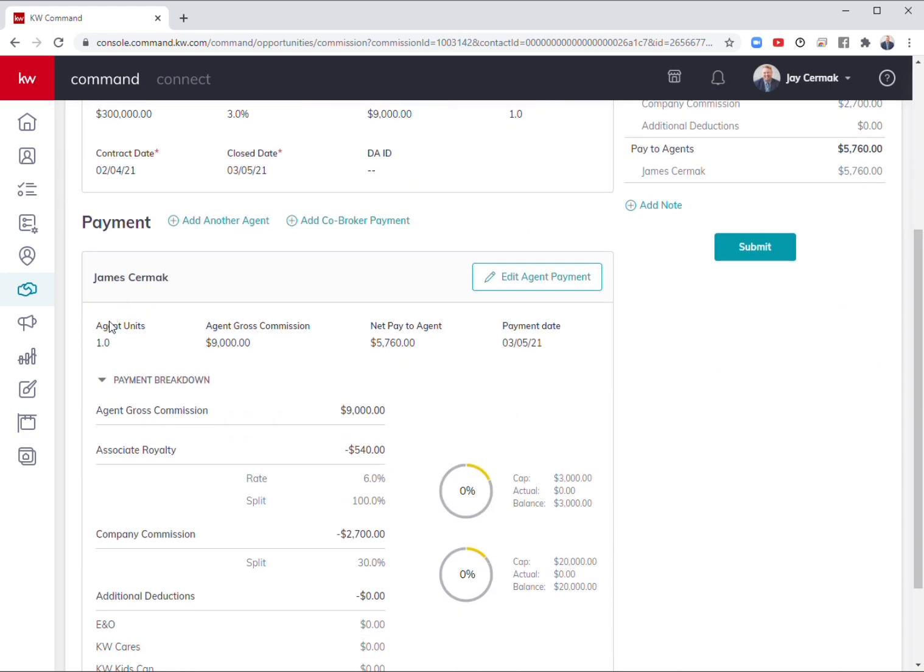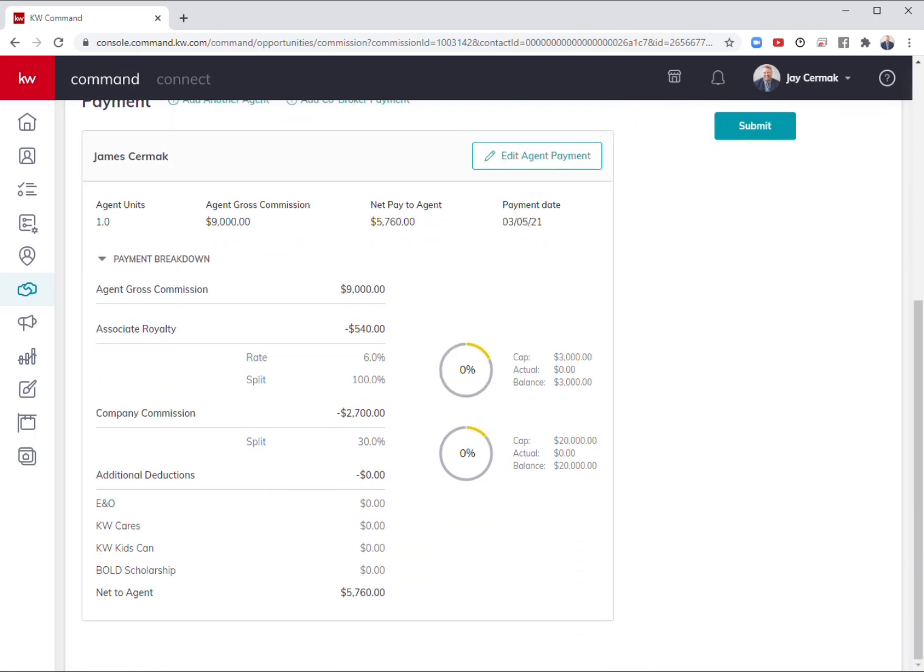Right now, I have it as me getting paid the one unit, down below, so the royalty for the association for KWRI is 6%. My Market Center commission is 3%. Now this cap tool is in the past, so this is going to show you what previously is done. It's not in real time yet, so a lot of people have been asking about that.